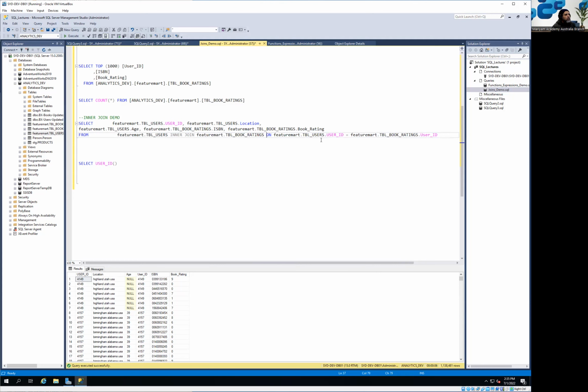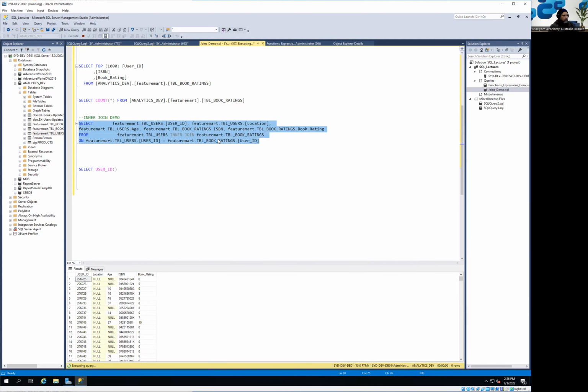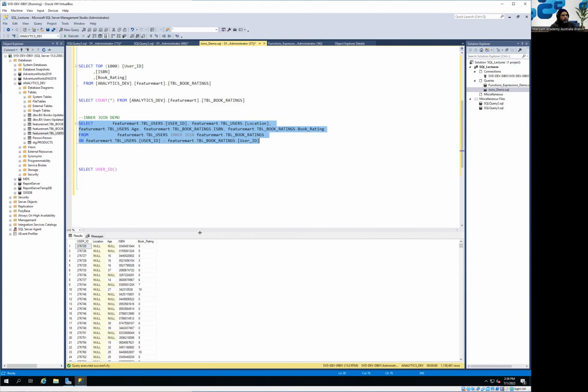I want to keep the condition in the next line. And one thing I'm going to do, I'm just going to put in the square brackets so you guys can see there's no confusion. By the way, you can see location is also a reserved word used by SQL. That's why it's coming up in a different color. So like I mentioned, we can change it. And that's our nice, beautiful inner join. Right? We have that information, which is good, and both sides have been matched.